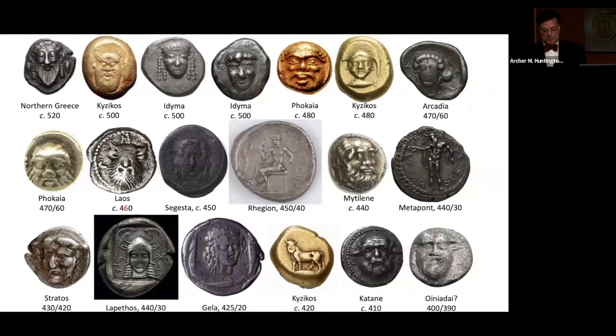The usual way of dating an object by style is inserting it in a sequence, the internal chronology of which is fairly firm. With facing heads on coins, this is not possible. There are only a very few, and their absolute dates are often guesswork rather than firm ground. To pick just one example, a fraction of the South Italian city of Laos that features the facing head of a river god is dated to circa 460 BC in recent literature. My stomach tells me this is about one generation too early, but for the time being, there is no way of proving one date or another.